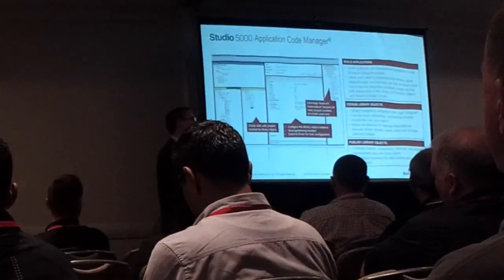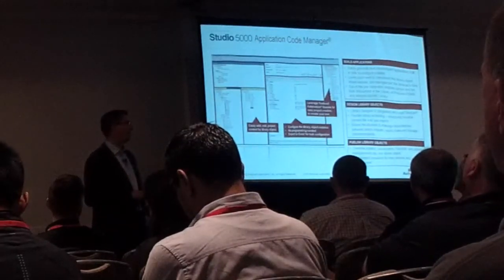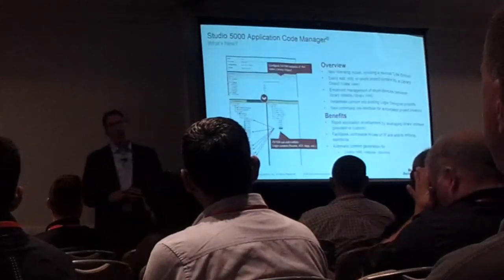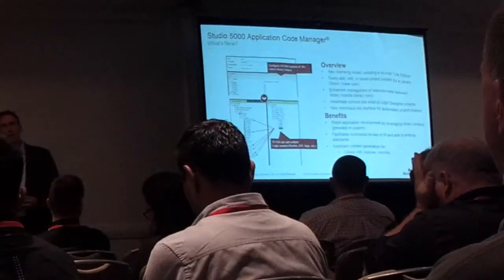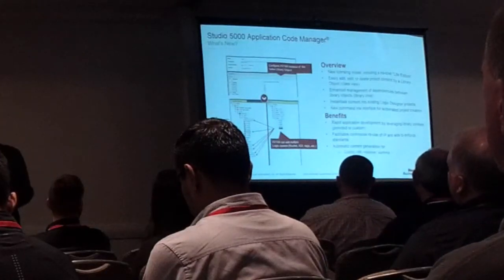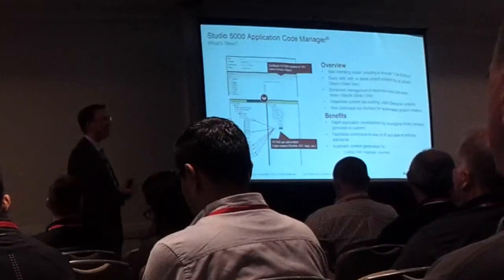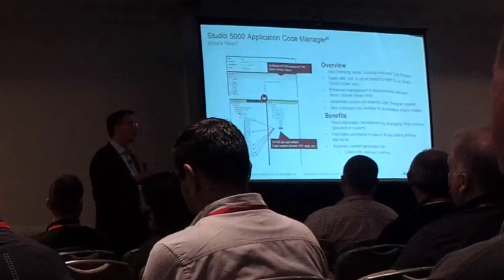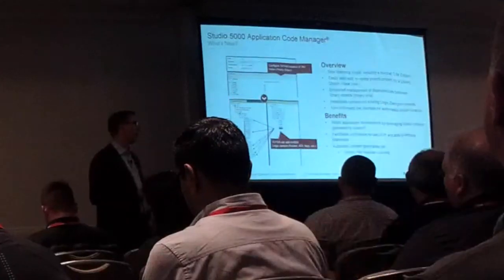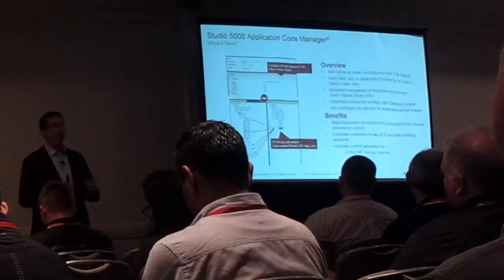There's been a lot of new features added in this past year that make that full life cycle of complex library management more possible. Some of the key things that we've introduced in this release, I'll start with not so much a functional addition, but a commercial one. We've made a licensing change, a commercial licensing change within Application Code Manager. Over the past year, we've now made the Light Edition a no-charge offering, so you can get your hands on it. You can use it to build projects, single user, local repository code. Take advantage of those features. It's part of something you have access to as a Rockwell customer to be able to do that.